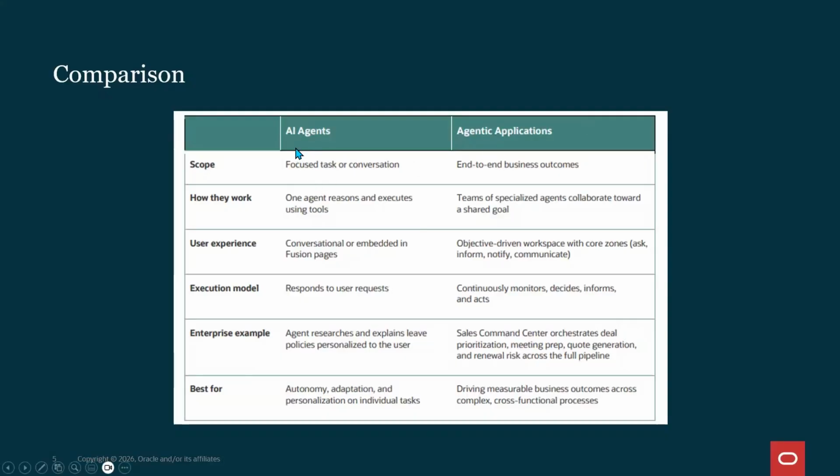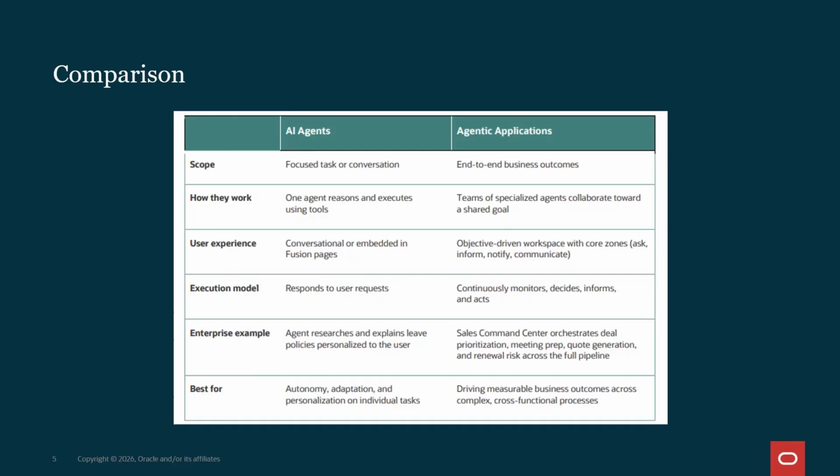So here is the difference between AI agents and agentic apps. Agents are mainly created to do a focused task. When you ask a question to an AI agent in the chat, it'll give you a very specific answer, and it'll give you the next steps, but more focused. But the agentic app is based on business outcomes. It doesn't just give you an answer, it'll give you a business outcome. So when you use an agentic app, please try to remember that you don't just want an answer, you want the system to give you a business outcome.